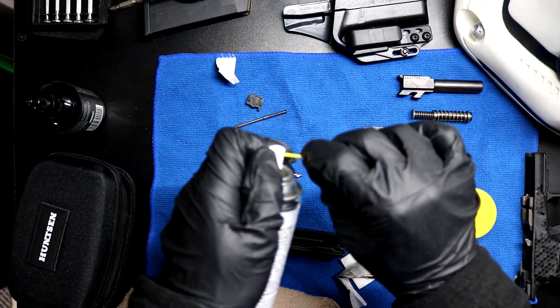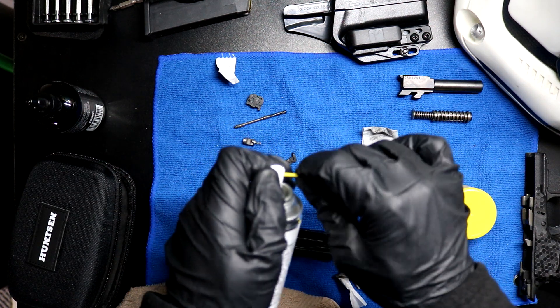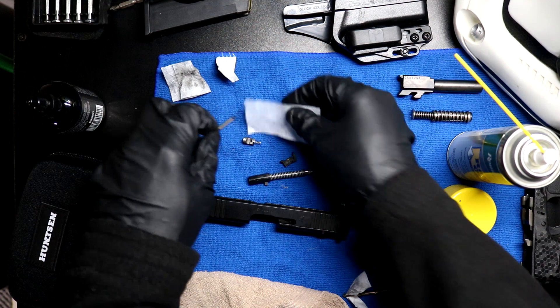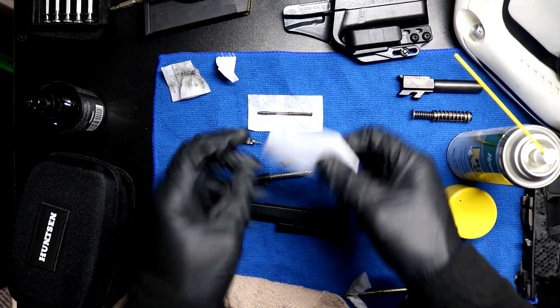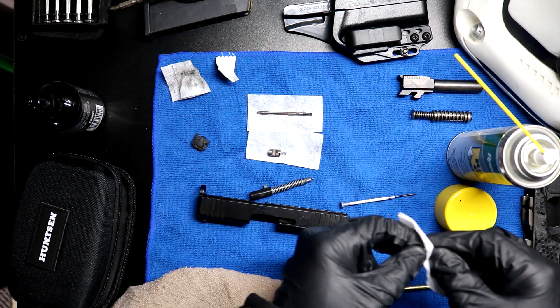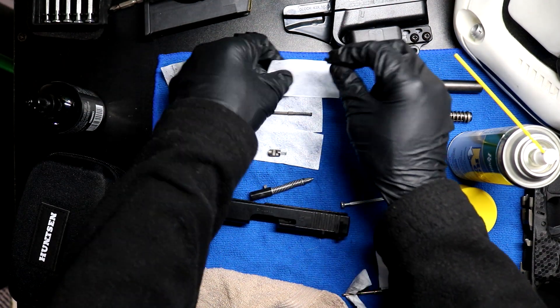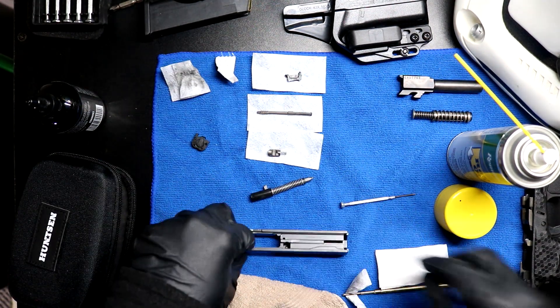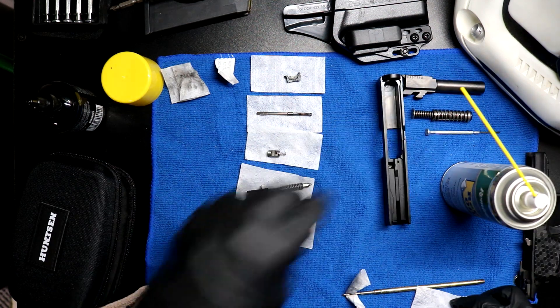Chime in below of what I should be using. What type of CLP do you guys use? Also, what do you use for your cleaning kit? Each of these little items will get its own little swab as I give them the business - that way, I'm not just using one dirty swab, essentially smearing the dirt from item to item. I hate when things aren't dressed right and I have to work on it.